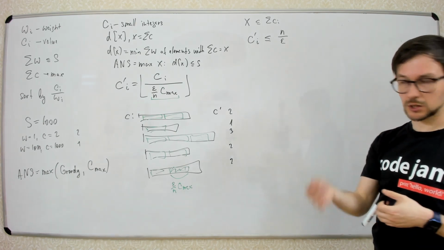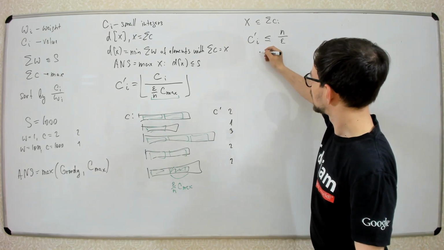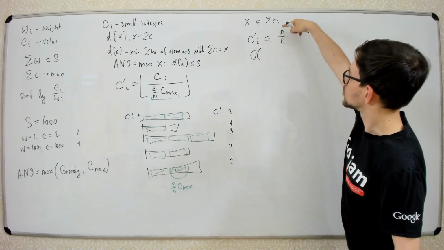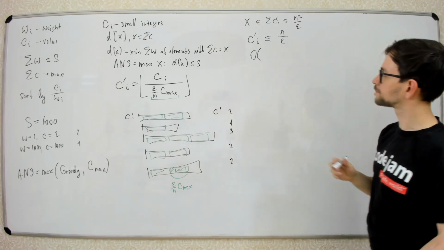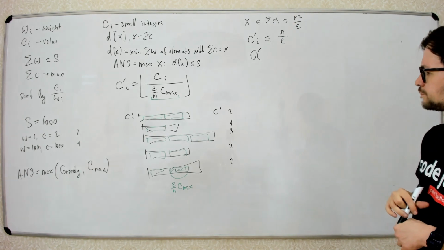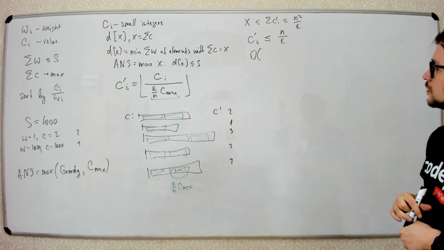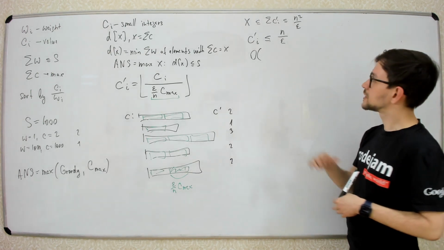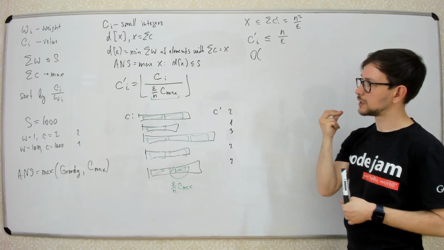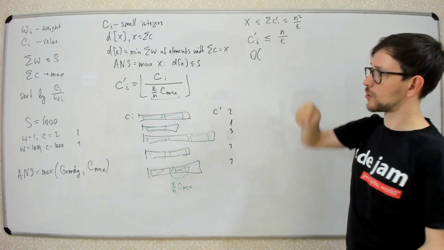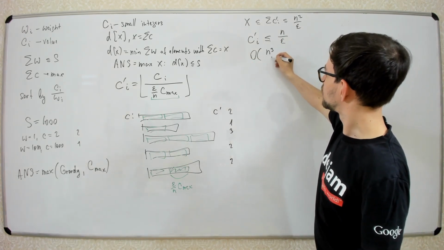Now, when I run dynamic programming, the complexity of this dynamic programming will be, again, this sum of c prime is no more than n squared over epsilon, right? Makes sense. Looks fine. So it's n squared over epsilon. So the total time complexity of my dynamic programming will be the total value of all elements multiplied by n. So time complexity of dynamic programming will be like n to the power 3 divided by epsilon.